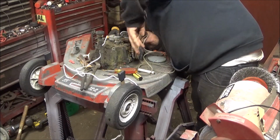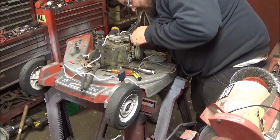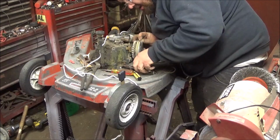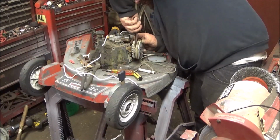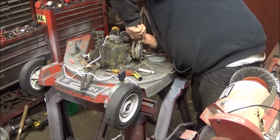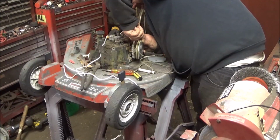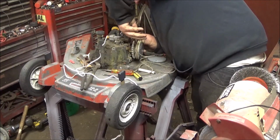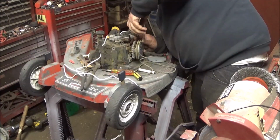You know, I'm kind of going in blind with this piece of equipment because I don't mess around with this older push mower stuff. This is something I found, I seen, and I'm like, hey, that's unique. I want to keep this thing around. Because if I didn't grab it, it would have probably been in the scrap by now.